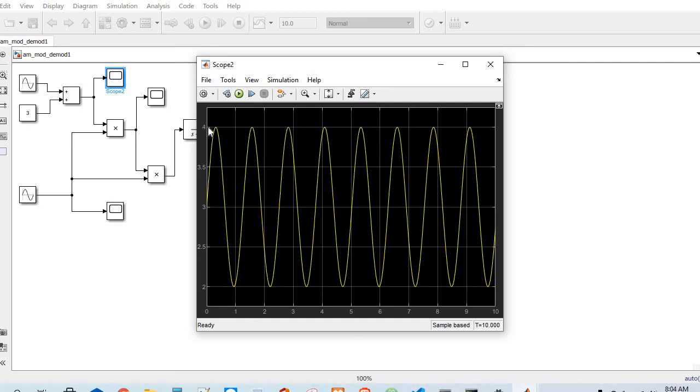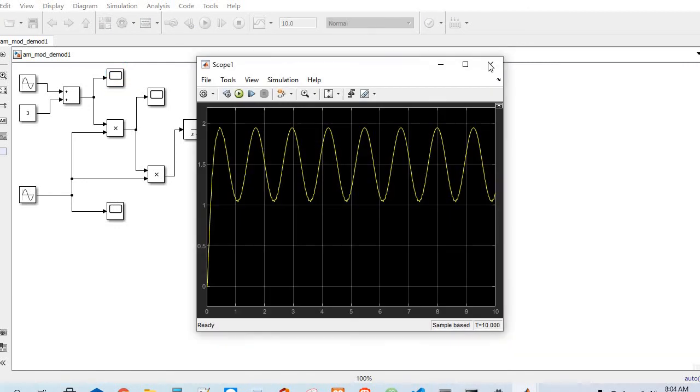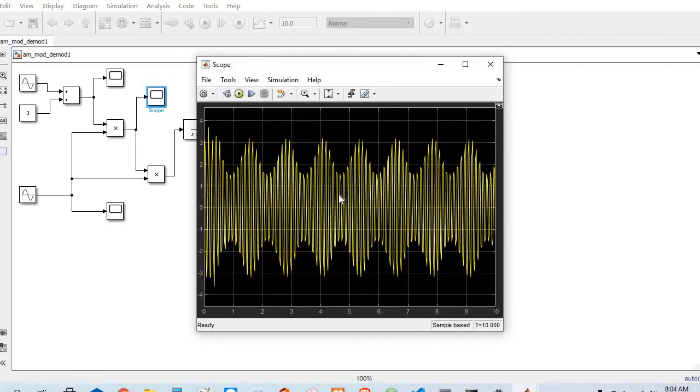If you say 4, the origin will be here. So it is simple logic, that is just a constant. We get it back here. Okay, see here from 0 it rises up to 2 and 3, but we're getting the same shape of the signal. You see it is rising up above 3 and -3. Previously it was between 1 and -1, now it is between 3 and -3. So this is how things happen here.